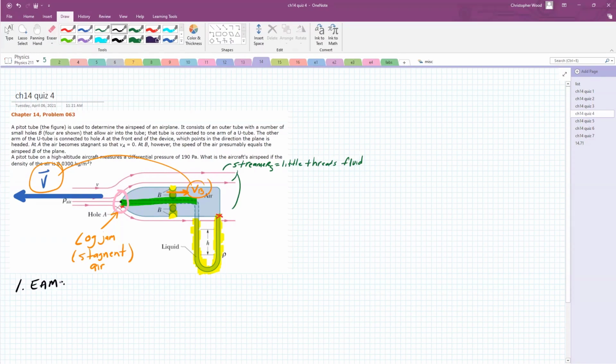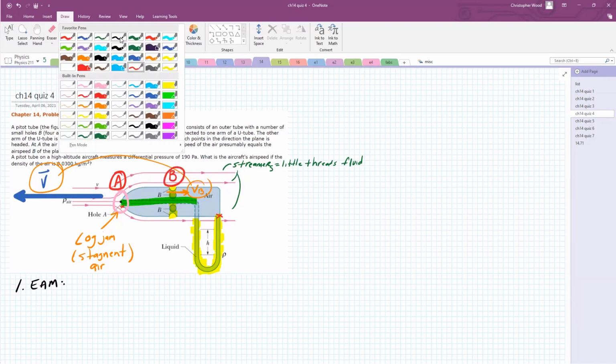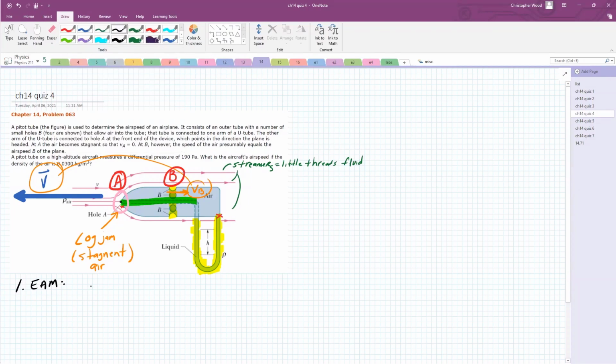So it's the gift that keeps on giving. This is energy state A right here. I'm going to call this energy state A because I'm told about it. I'm going to call this energy state B. So let's do EAM and find our way to the Bernoulli principle in the process. All right, the energy at A plus non-conservative work. And here's the big thing: non-conservative work is not equal to 0 in this case, equals EP.